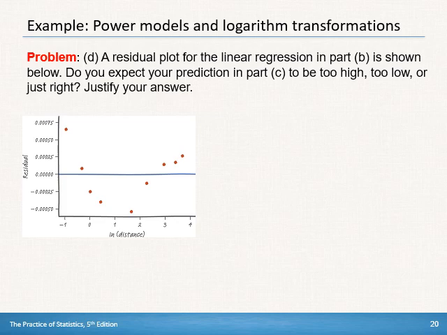And so those residuals are so small that we are going to say, well, yes, there's a pattern here, but the pattern is much smaller than it would have been if we had just gone with the original data and tried to assume it was linear. That would be absolutely no good at all. All right, so what they're asking us to do here is, do you expect the prediction in part C to be high or low or just about right, based on what you see in the pattern of this residual plot?